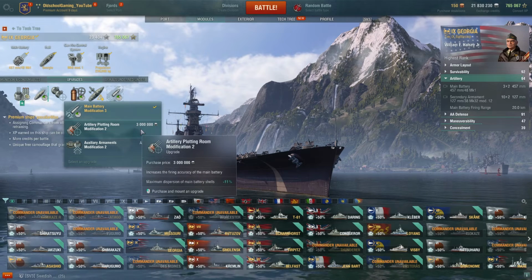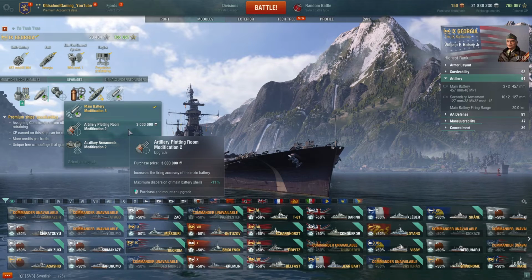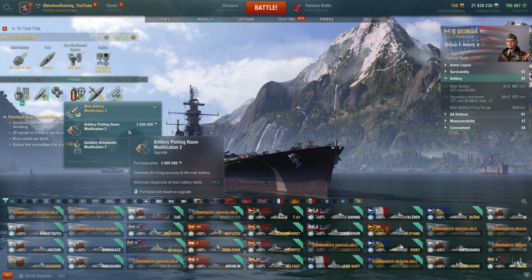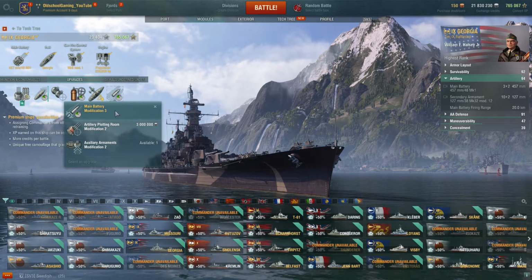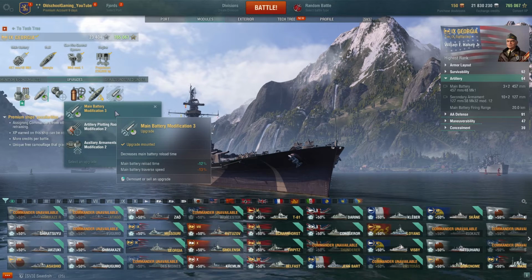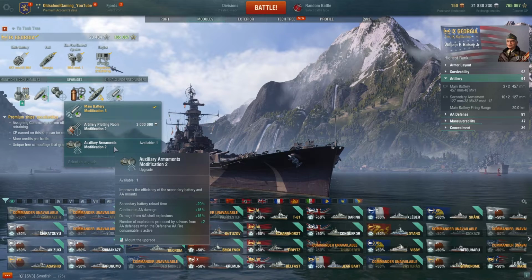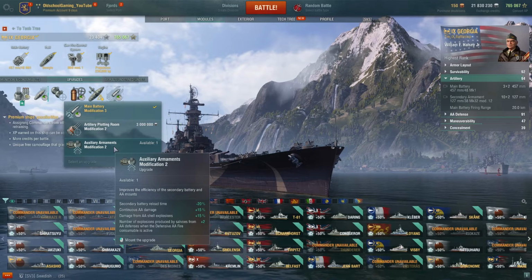I think Little White Mouse recommended the artillery plotting room for better dispersion, but I think that the dispersion is actually quite good. I mean, you have pretty much cruiser dispersion, so I actually went for the reduced reload time of the main battery instead. I don't really think you should go for the other one in the 6th slot, because your main battery is really strong.